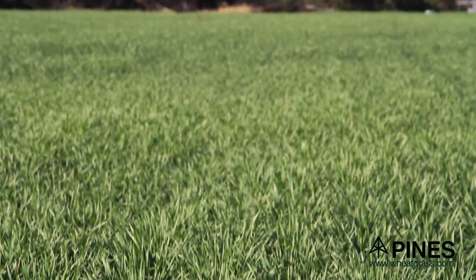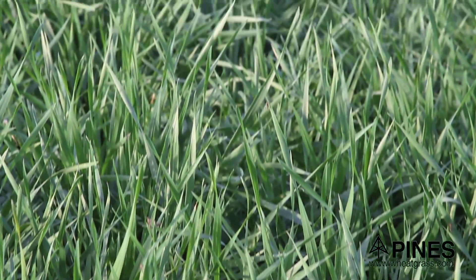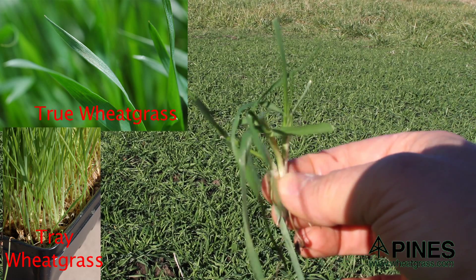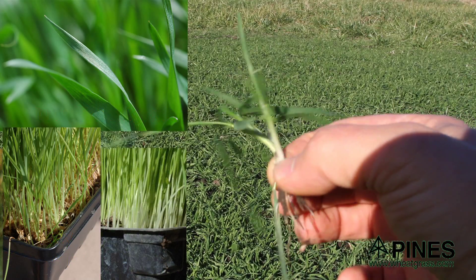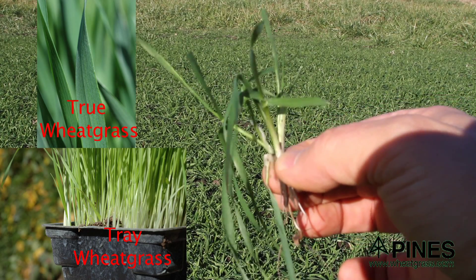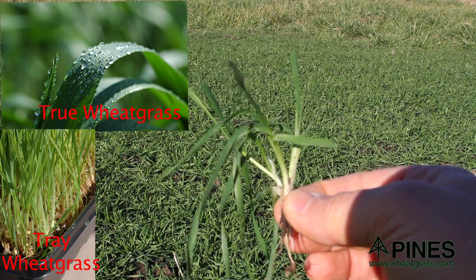This is where the last glacier ended. Over thousands of years, all that mineral deposit from those glaciers has been building up in these soils. So really, on the basis of all the research, rather than growing in a tray and growing it quickly without the root structure and without all the benefits of sunshine and outdoor growth and the proper climate — you can harvest this all winter long if you live in a climate where wheat grows all winter and it's cool and cold. This is considered to be some of the best soil for growing wheatgrass in the world, right here.